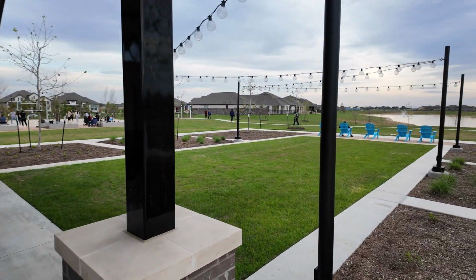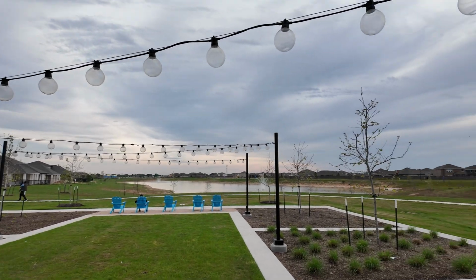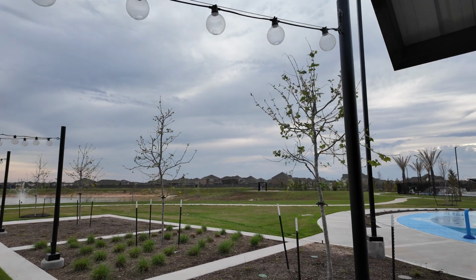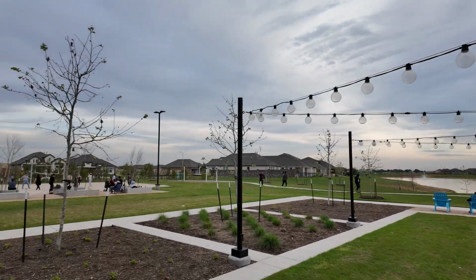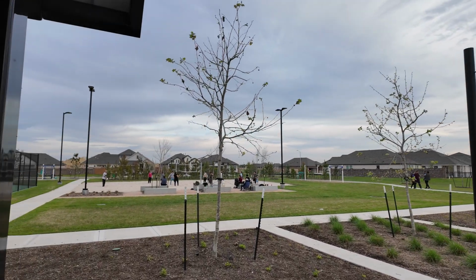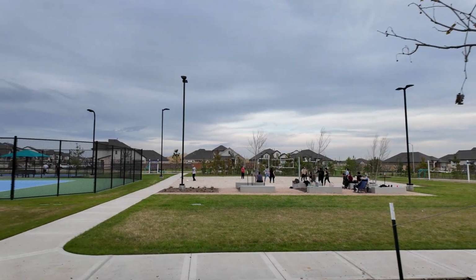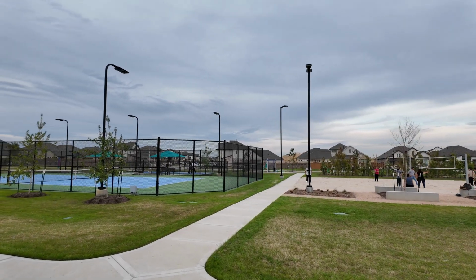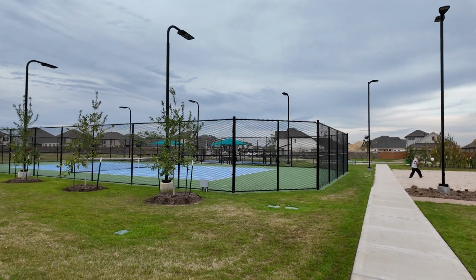Alrighty, guys, so over here, again, one of my favorite sections at this rec center, just because you can come out here and just do anything. You can have a good time. You can have family out here, friends, have parties, barbecues. They've even got a volleyball area over here where they've got sand, a volleyball net, and then there's the tennis court where these guys are playing pickleball. Obviously, it's a huge sport nowadays, pickleball. So really, really nice as well.